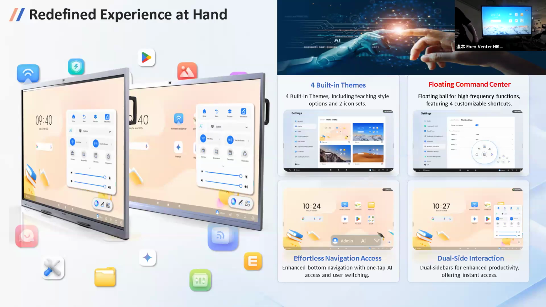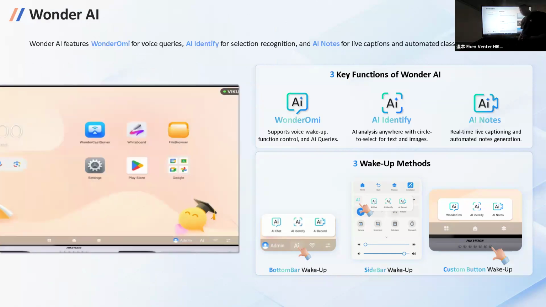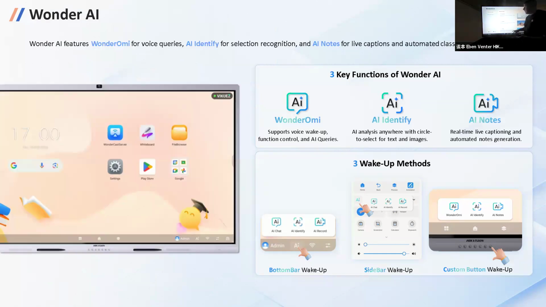So when it comes to that feature, I don't know why it doesn't want to go to the next page, but let's hope it does. In that AI, you can use the AI button here for the Wonder OS AI. That will open up and give you a little information about what all three can do. The first one is just like a normal Google search, but using AI itself. The second one is if you are searching for something specific and want an answer, like what is that? It's a panda. And the last one is if you want to record for notes.